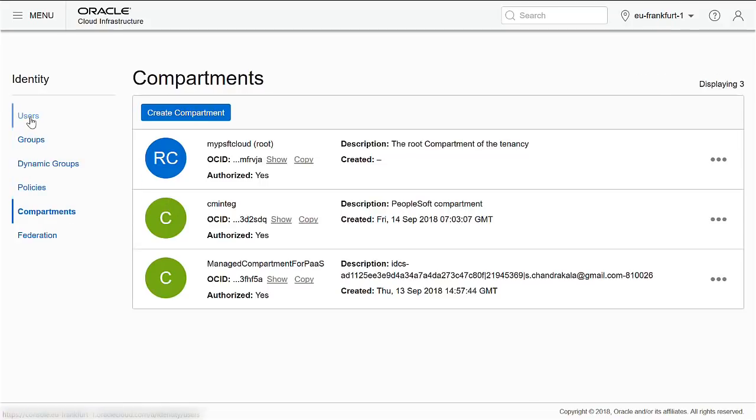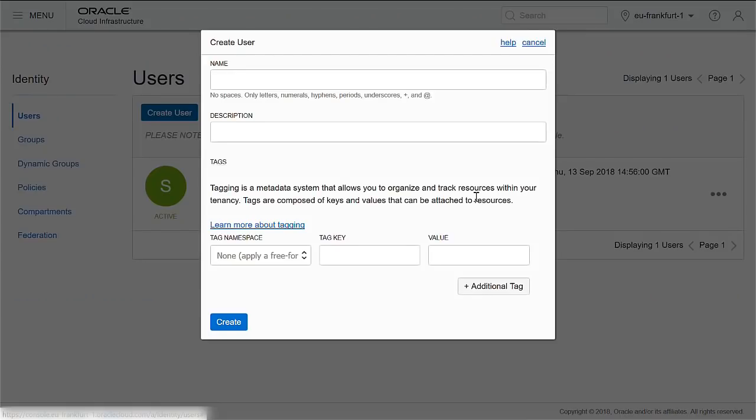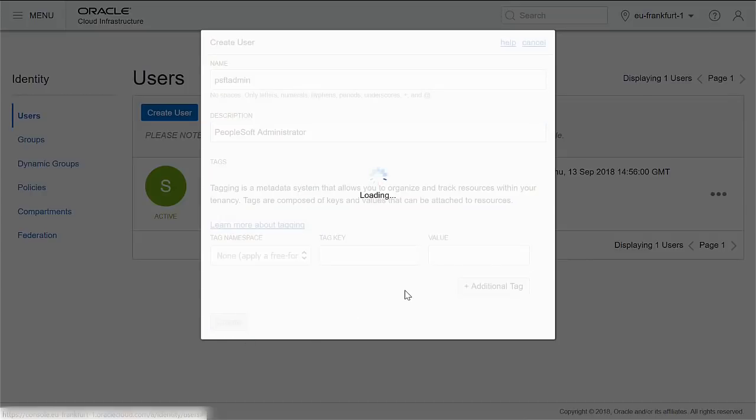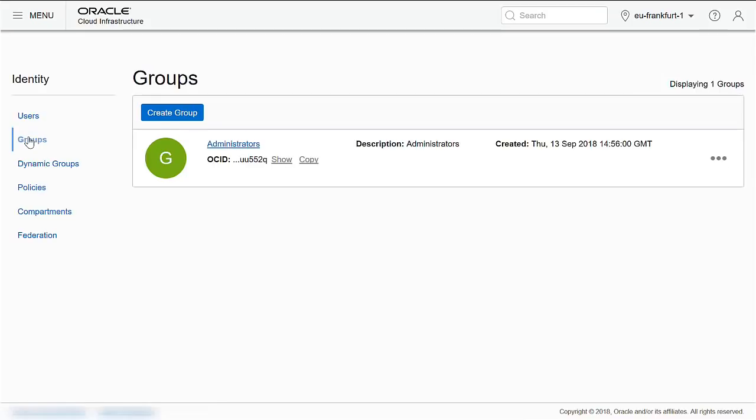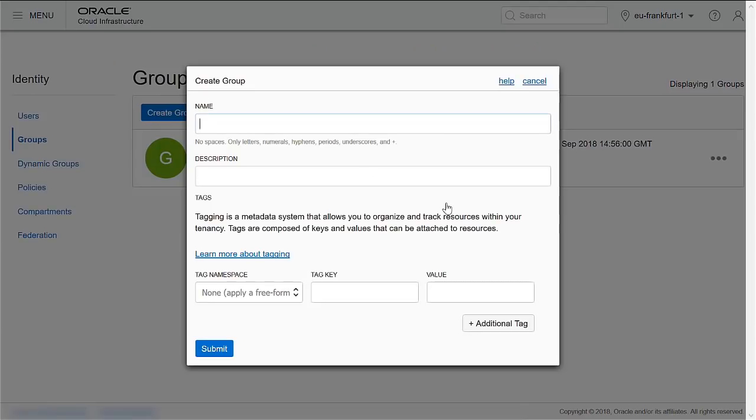Next, go to the users list and create a new user for a PeopleSoft administrator, and let's call it PSFT admin. This administrator user will have all the required rules and permissions to create resources in this tenancy.